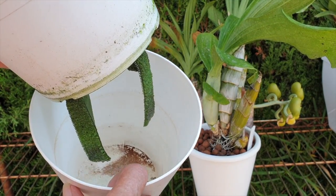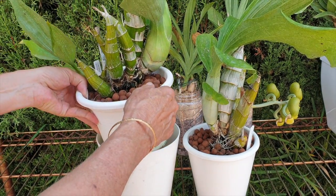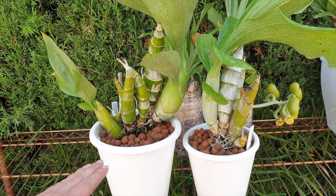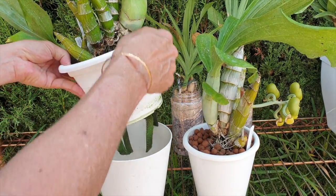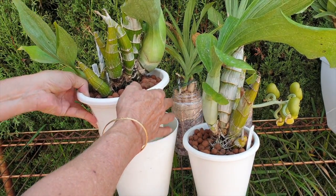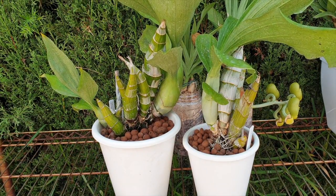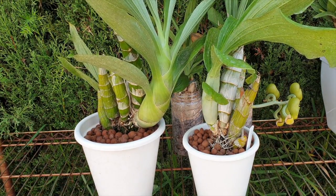This was filled this morning a little bit higher than what the pot is, so that when I settled the pot back into the mask, the inner pot actually rested on the water, and it is at 2 centimeters, 2 fingers of depth. That was this morning. So it was empty when I poured more water in this morning, and I've already got it depleted right now. And that is the biggest factor with Catasetinae: water, water, water.